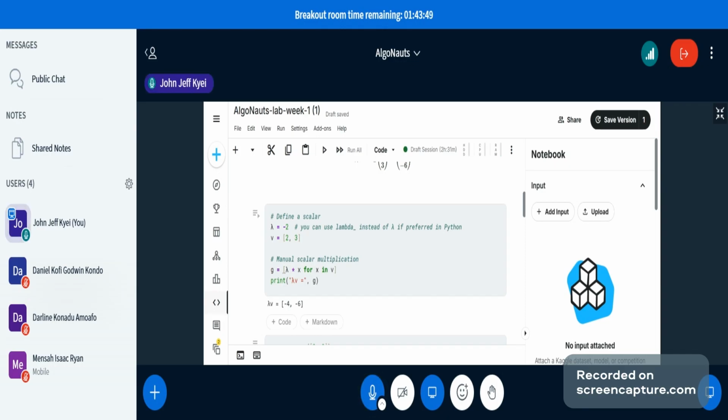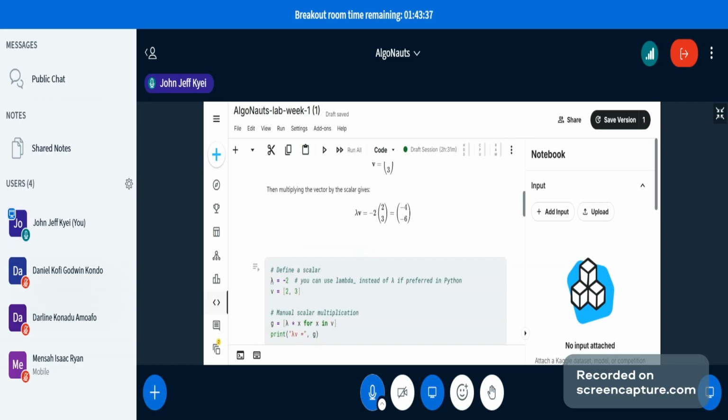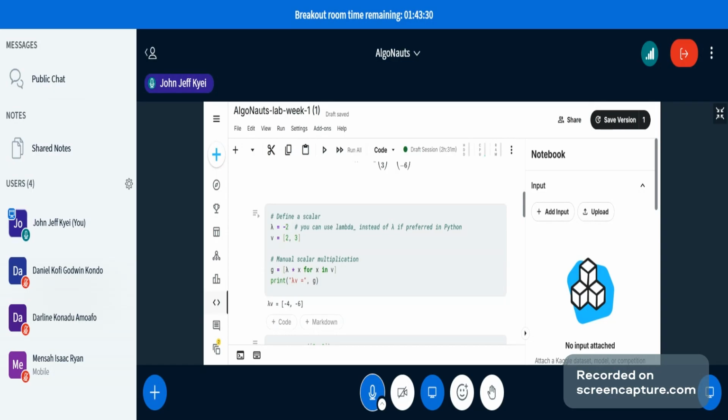All right. So what we're doing here is we define the constants we are using. You're using lambda here, so you understand that lambda is a constant, but it could actually be anything. It could be A, it could be B, it could be C. And then define the vector here, 2, 3. So this is supposed to be our result G. And what we want to do is multiply lambda, the constant here, times all the values in V.